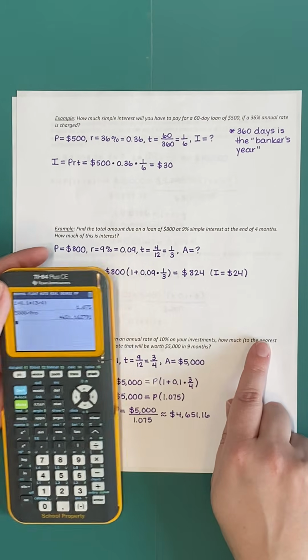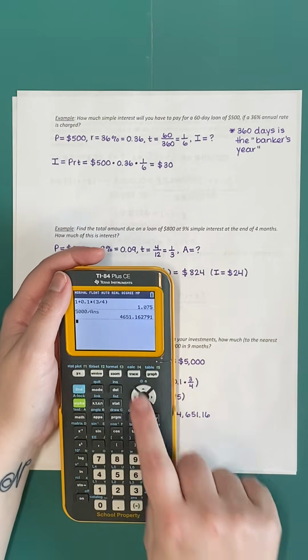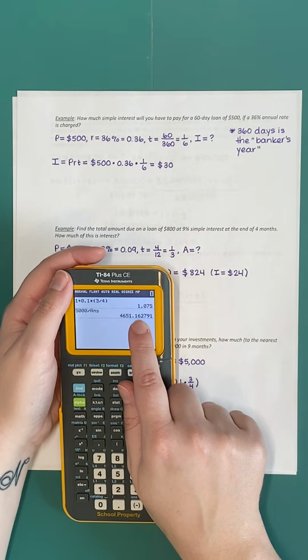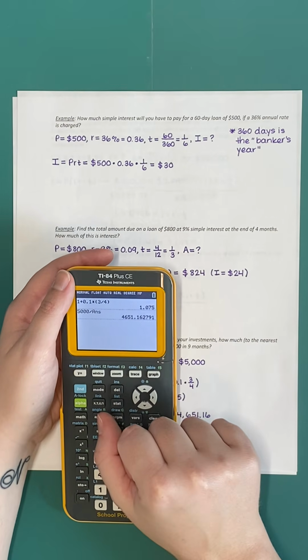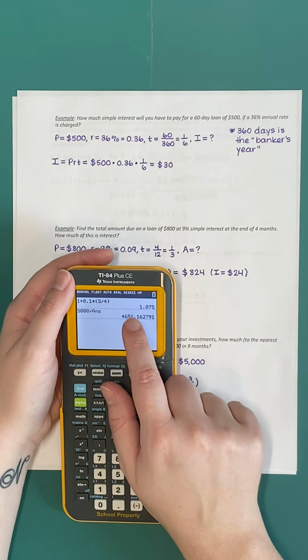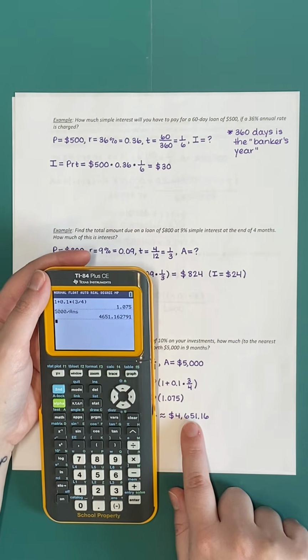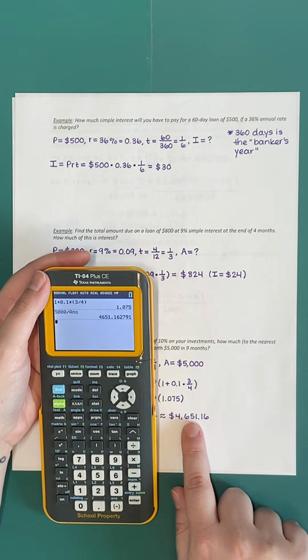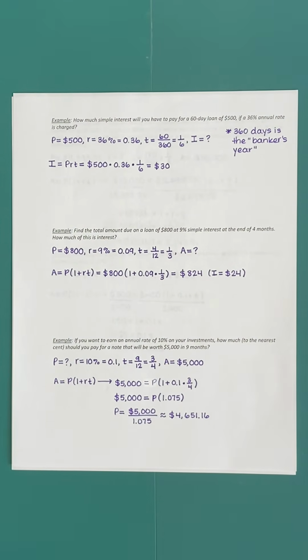So we want to know what's going to be the value to the nearest cent. In other words, 2 decimal places. So 2 places, that's going to be 0.16. The number after the 6 is a 2, which means we're going to leave it as is. We're just going to leave it as 0.16. So our value is going to be $4,651.16. We know it's monetary because we're solving for principal, and we just discussed the rounding.